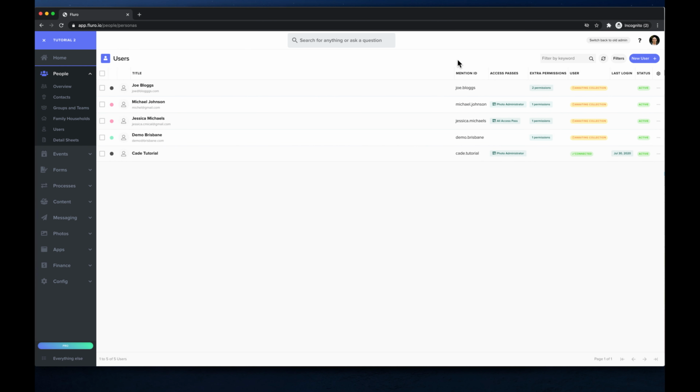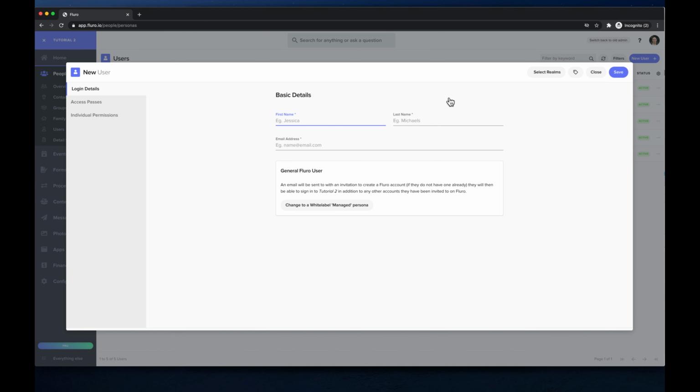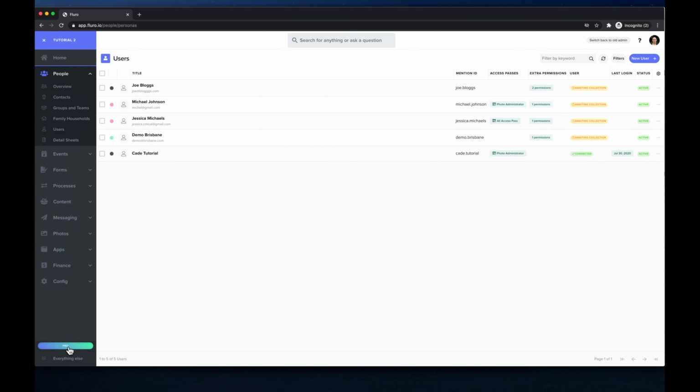And first off, we're going to create a user so that we can test signing in and out of our website. So on the right-hand side up here, I'm going to click New User. And one thing to note is to make sure that you have the Pro mode enabled. So in the bottom left-hand corner, if this says Pro and it's highlighted in blue, then you're in the Pro mode. If it just says Basic, then all you need to do is click that word and flick it to Pro. And now you'll be able to see all of the settings that we're going to need in this video.